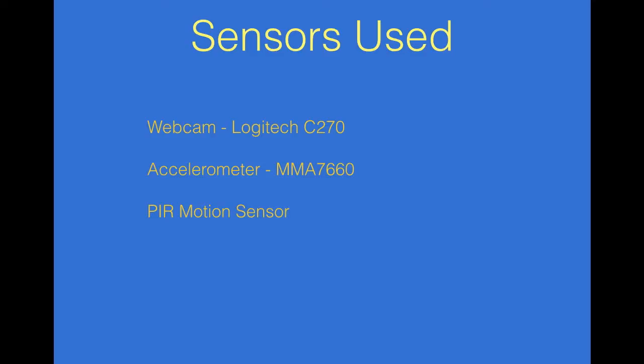The webcam I'm using in this case is a Logitech C270, and the accelerometer I'm using is a MMA7660.